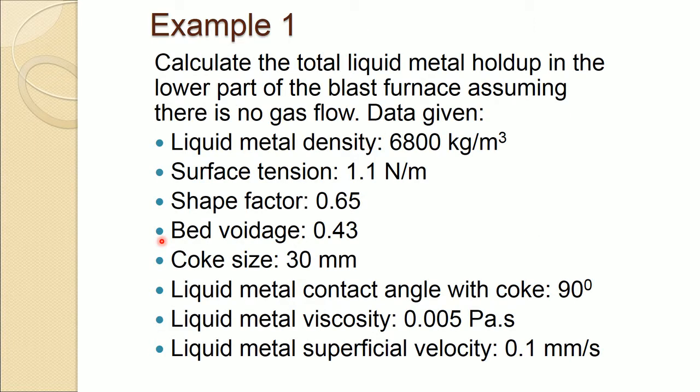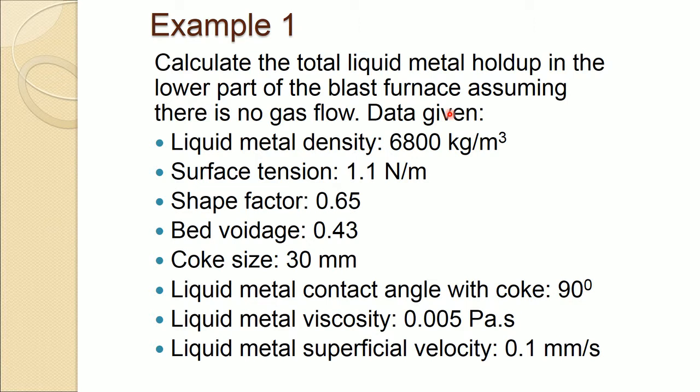So, now I think after going through this, it is time we concentrate on some application part or some example. So, you can get an idea how to calculate and what is the importance of this liquid holdup. So, here is one example. Calculate the total liquid metal holdup in the lower part of the blast furnace, assuming there is no gas flow. Remember we are doing this in absence of gas flow.